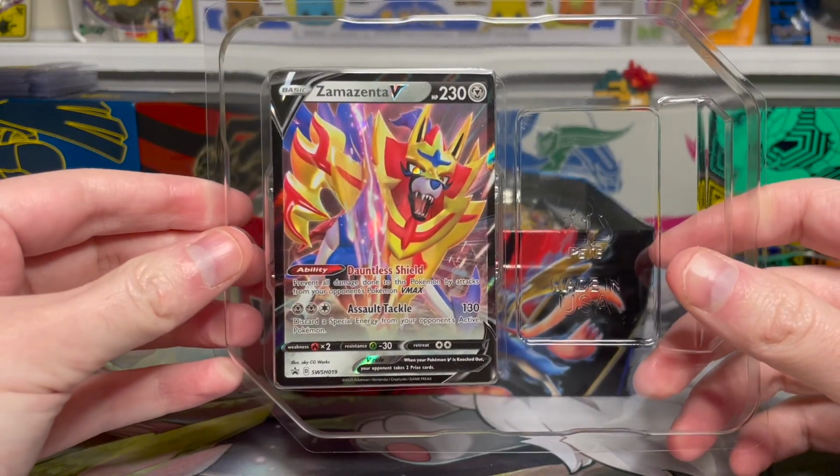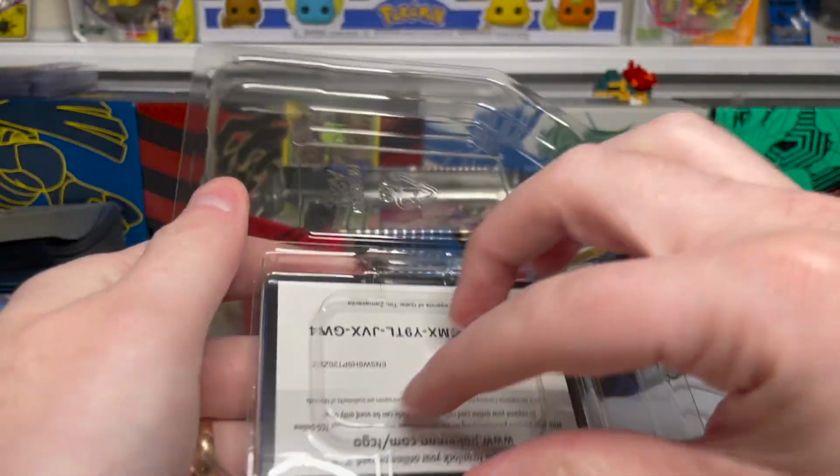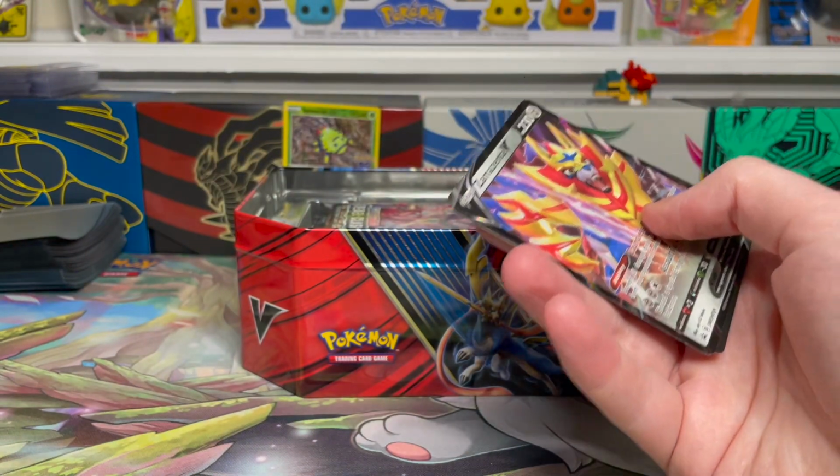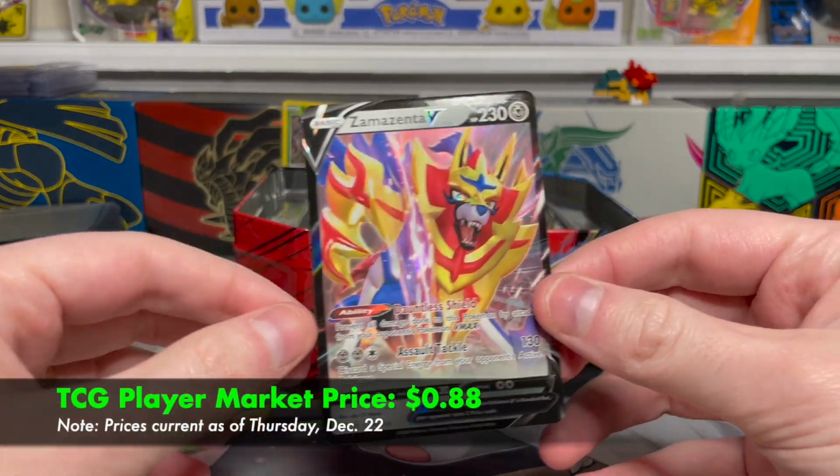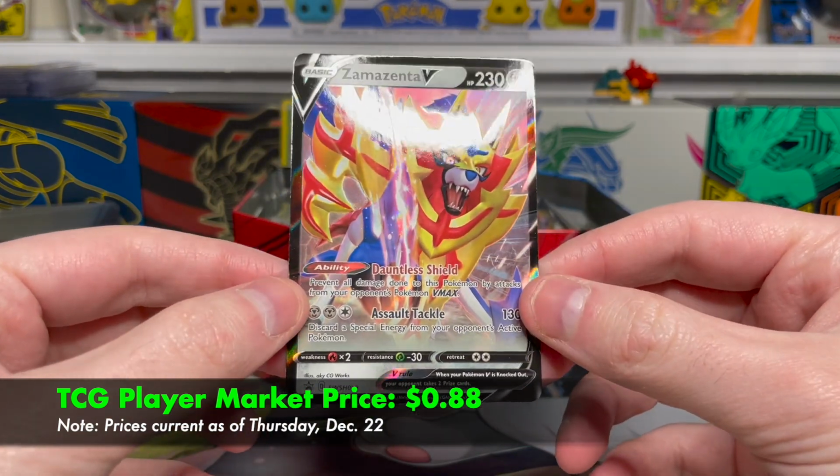Here is the Zamazenta V promo. I'll go ahead and slide this out now and give you guys this code card as usual. It'll also be interesting to see if both of these tins have the same packs inside, if they are all Rebel Clash or whatever it may be.